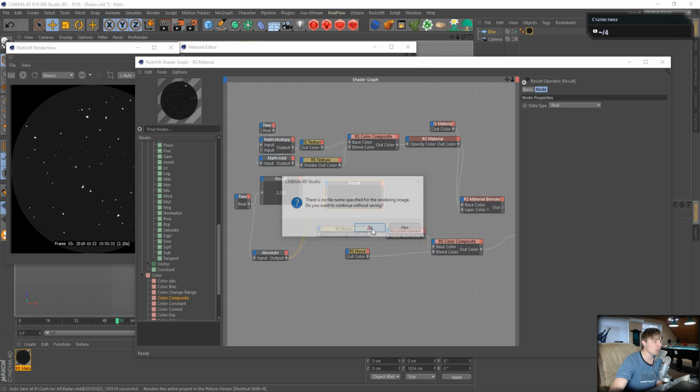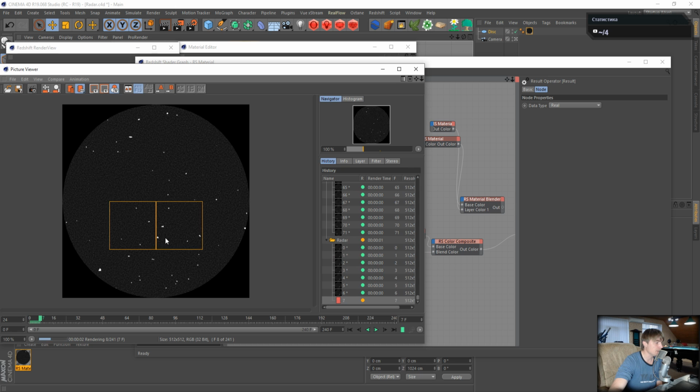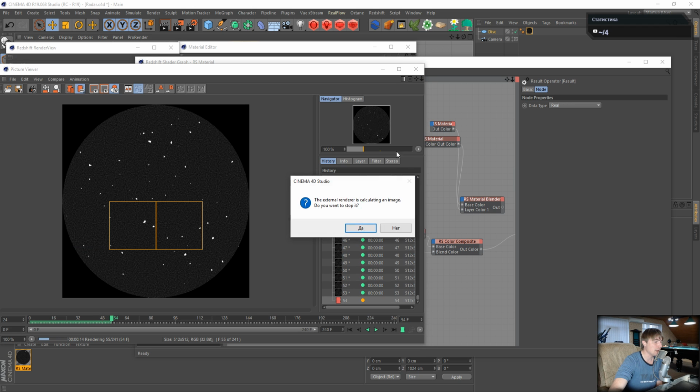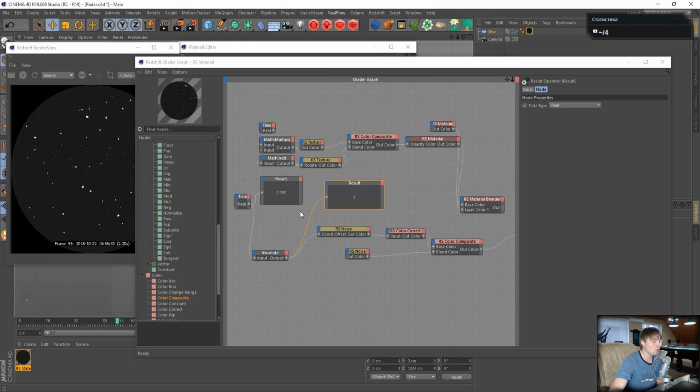So render and check what is going on. You see, my noise is in one position without any moving. After 1 second, I have 1 moving. After 1 more second, again moving. But like I told you, I'd like to make this moving every 2 seconds.